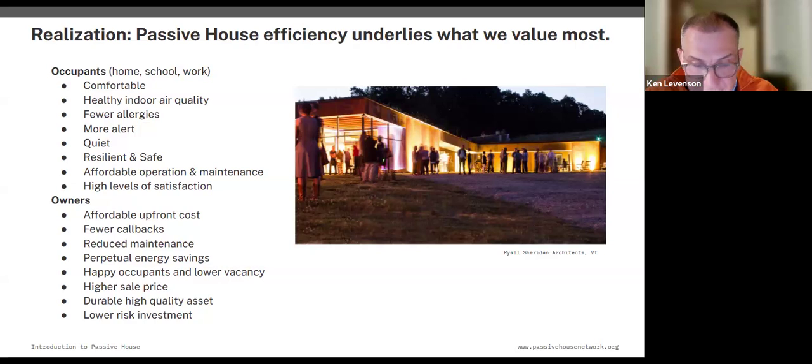And so my pitch here is that people will come to Passive House and be like, that sounds great, but it sounds really risky. Like, I'm not sure. This is something new. Have they done it on my block? Like, that's a total New York thing. If it hasn't happened in their neighborhood or around the corner, they don't want to know about it. Pretty common. But when you unpack it, and I hope by the end of this presentation, people will appreciate that it's actually a lower risk investment, particularly considering where we're headed with climate, with energy, with all of these factors.